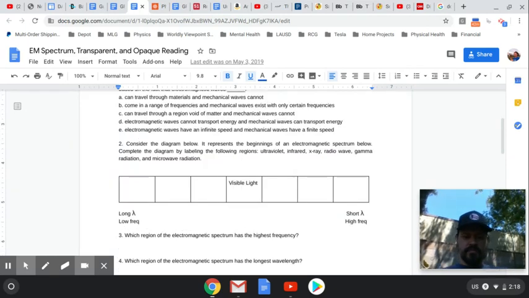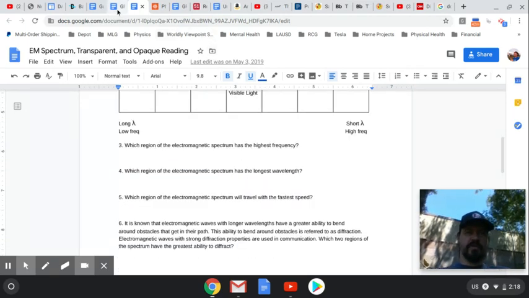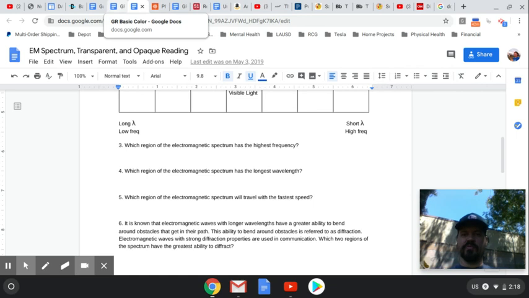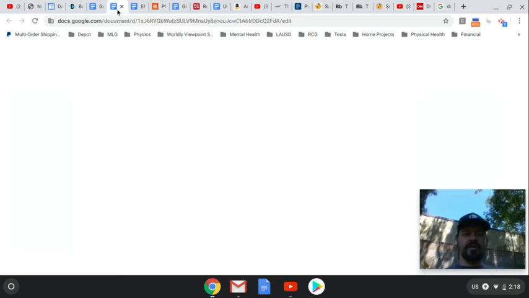Okay, cool. Leading into tomorrow, we're going to start talking about color, color interaction. This is how we're going to mainly understand the electromagnetic waves: how colors interact and how we perceive the visible light spectrum. Because then you can apply that to everything else. So you've got a reading assignment on color.